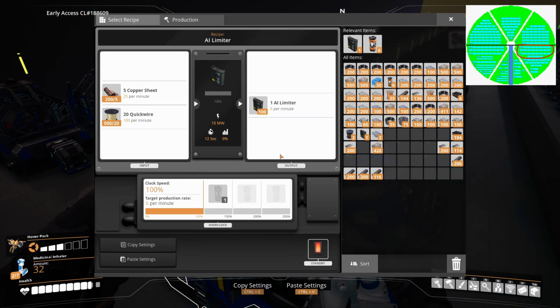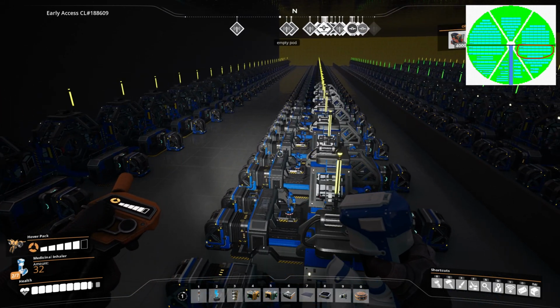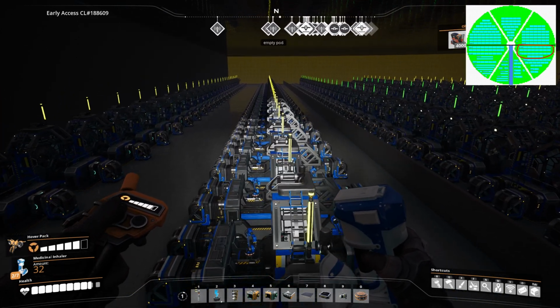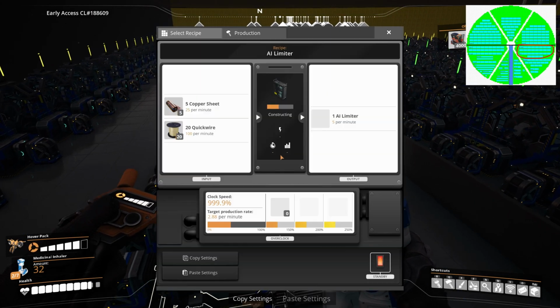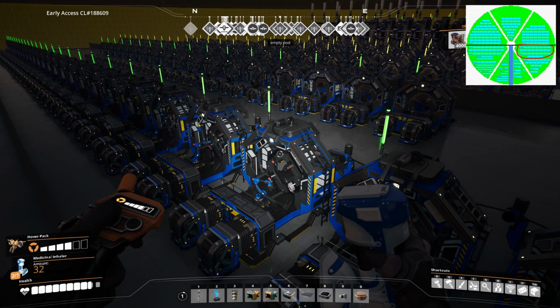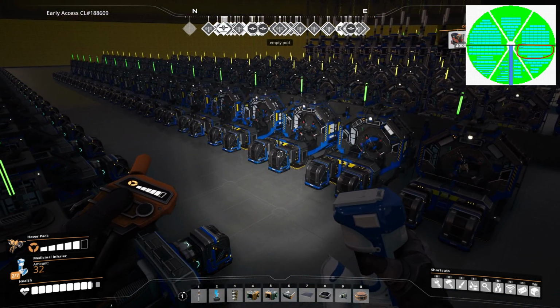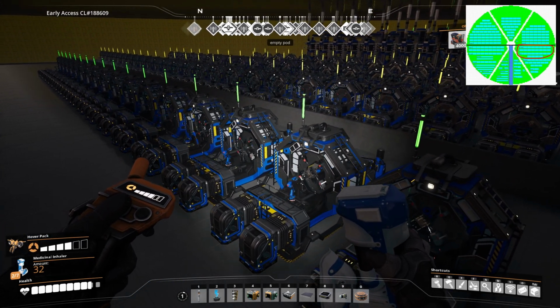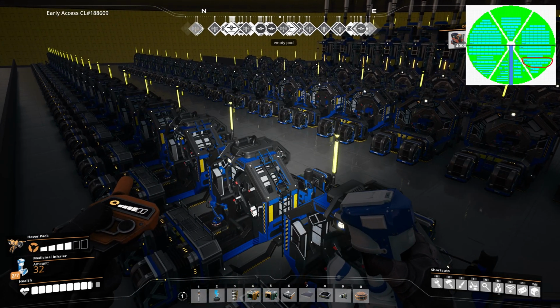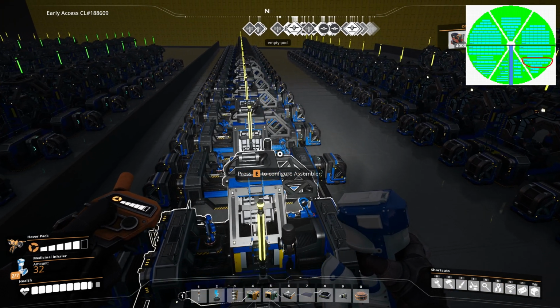There's almost a full sector of the first floor left, and when planning this plant I realized that I can't waste any more space or the building will be very tall. So I'm manufacturing AI limiters in 64 assemblers from copper sheets and quick wire. I'm also making stators in 49 assemblers from steel pipes and quick wires using the quick wire stator recipe. Finally, I'm turning the newly created stators and AI limiters into electromagnetic control rods in 65 assemblers.